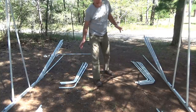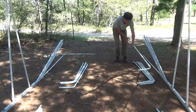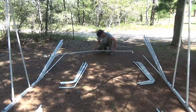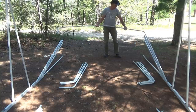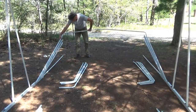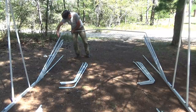Now for this next step, I'm going to take a right piece and a left piece and assemble them together in the middle first. Now I can go ahead and assemble it onto the frames, the legs, and lock them in place.